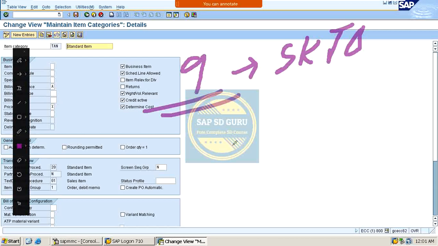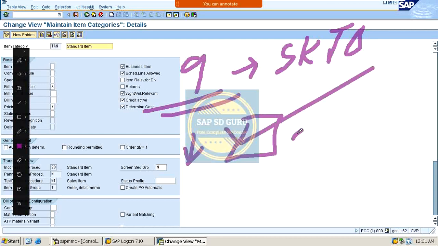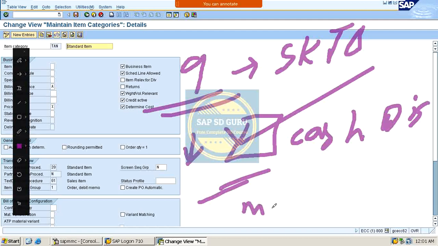Okay. What will requirement 9 check? The cash discount field in the material master should be checked. Where can we find this? In the material master.